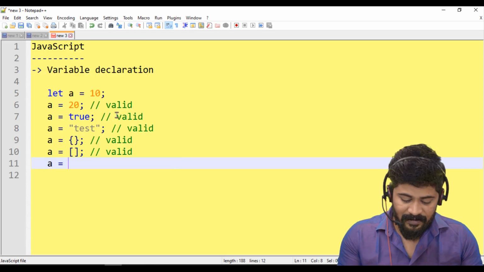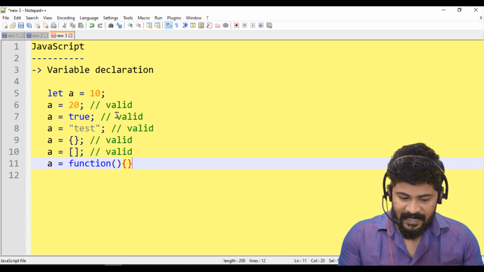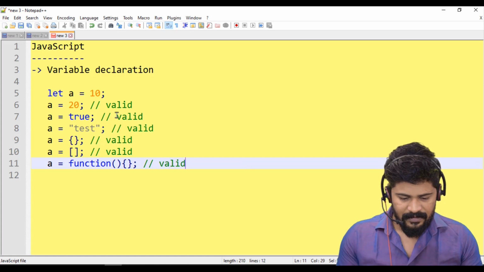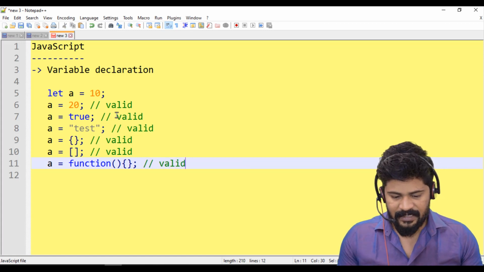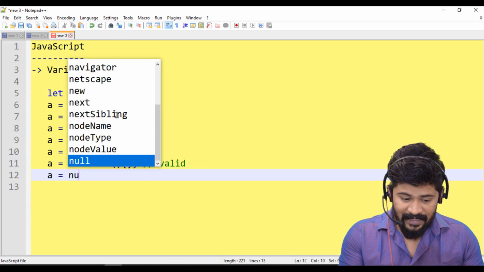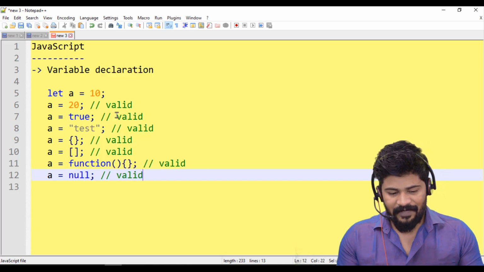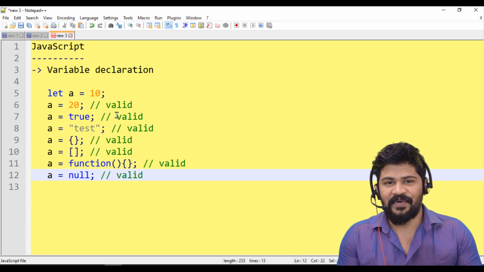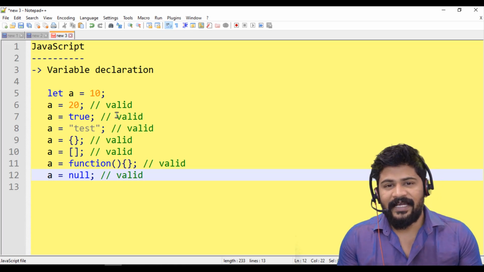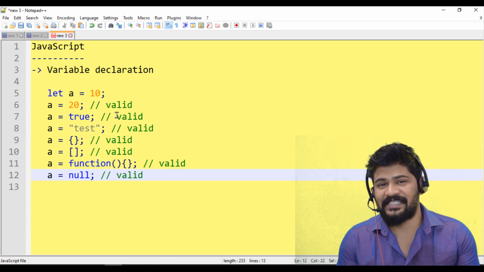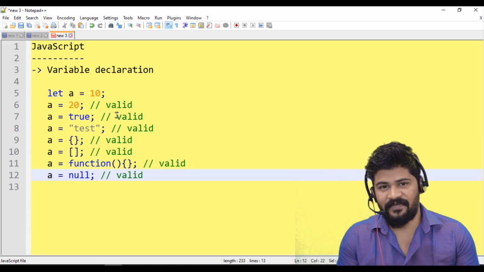If I say a = a function, this is perfectly valid. And even if I say a = null, perfectly valid. If you observe this entire scenario, and I ask you what type a belongs to, which data type, you never know.